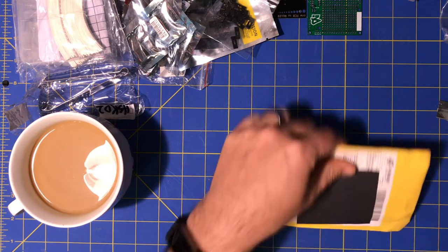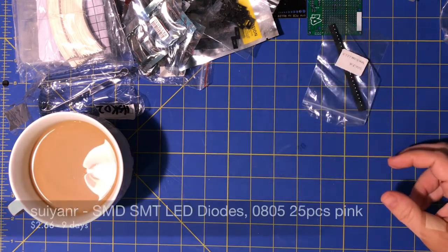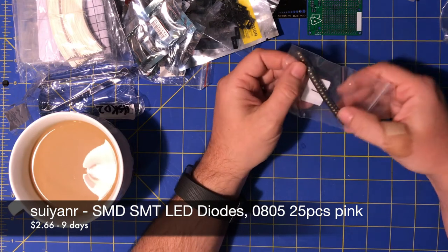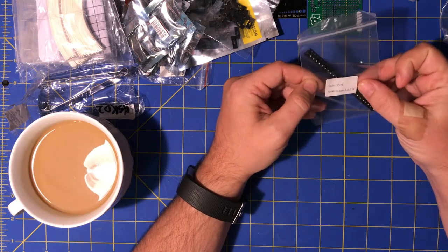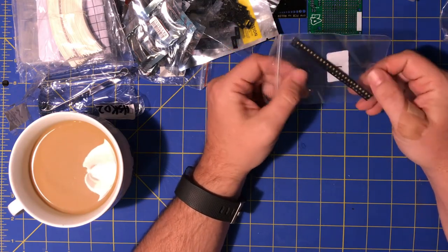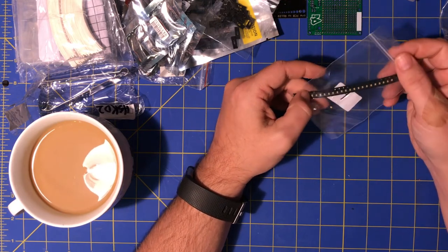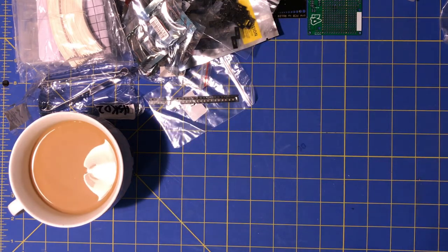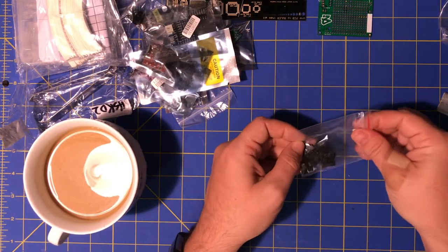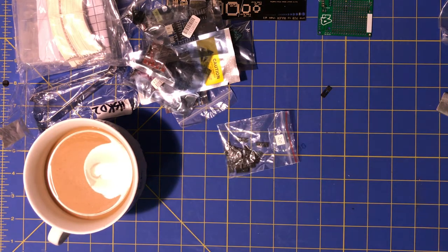June 29th, LED diodes. Alright, more SMD LEDs. These are 0805s. Pink. Yeah, I wanted some funky colored LEDs, so I bought these pink ones. Hope to see what they look like. See what color they are. What kind of pink? It might be a pretty pink. It might be an ugly pink. And see how these work. It's all connected.